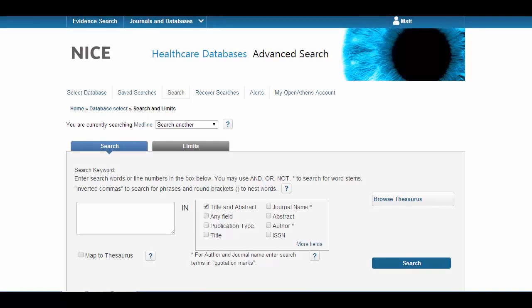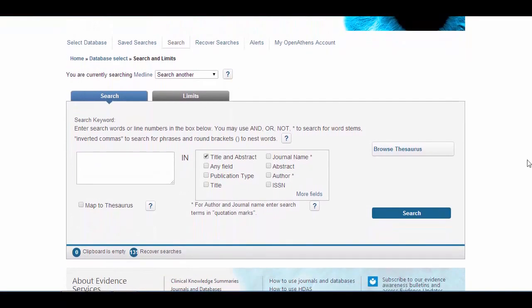We now have to type in the keywords that represent our first concept, that of emergency care, pre-hospital care, or out-of-hospital care. We type the words in the search window, and you'll notice that we use some particular techniques. For example, the term emergency medical services, which we treat as a phrase, we've enclosed in inverted commas so that it finds the term emergency space medical space services.